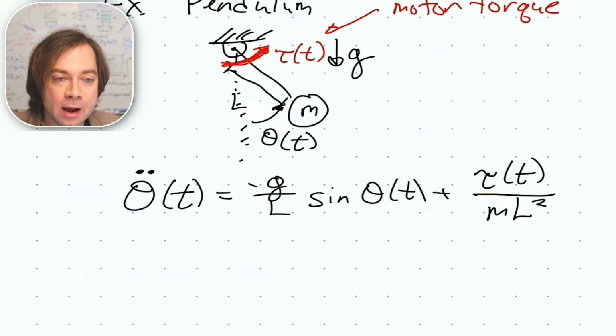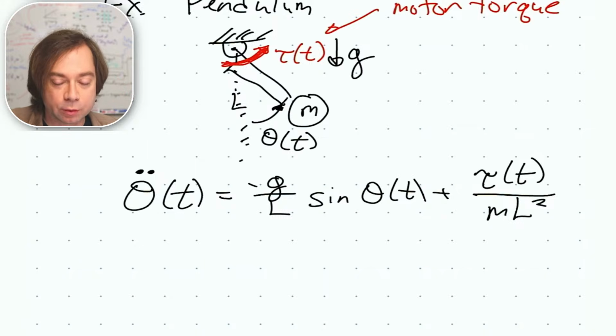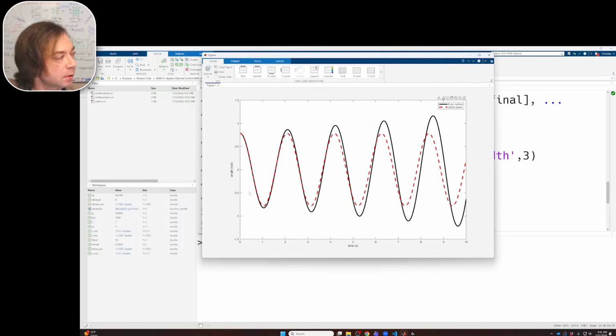Now, one thing I would like to change a little bit, let me go back to my code here. Right now, when I run my code, it gives me these plots. These plots might be intuitive to you, or they might not be, as to what's happening. This is an angle over time. It's swaying back and forth. It can be helpful to animate what's happening for a physical system in order to know if it's working right, and also to give you a little intuition as an audience member to see what's happening.